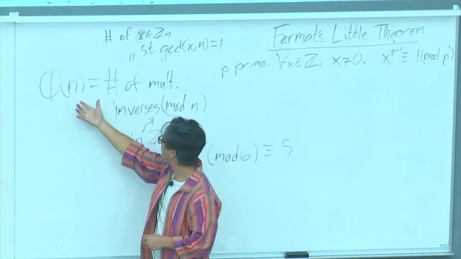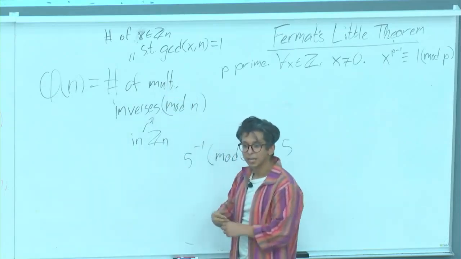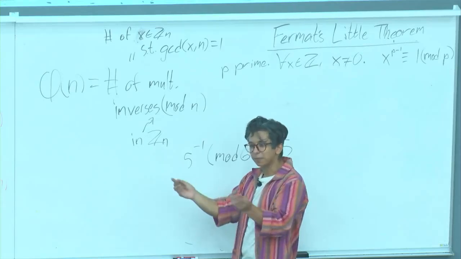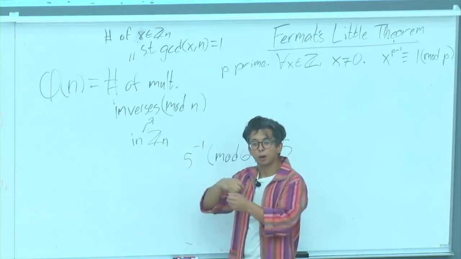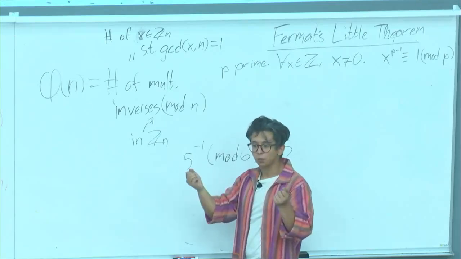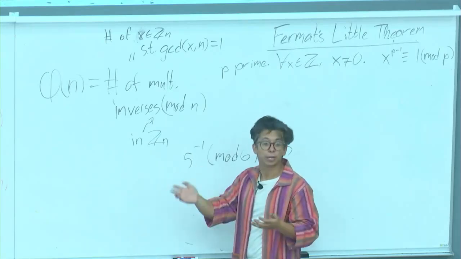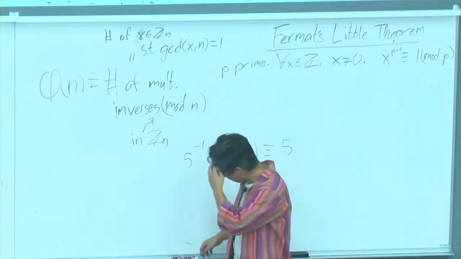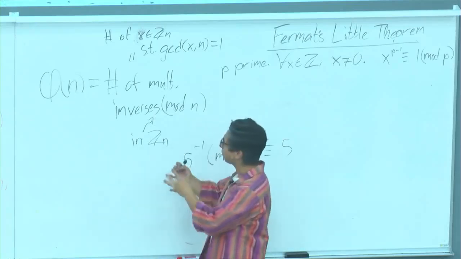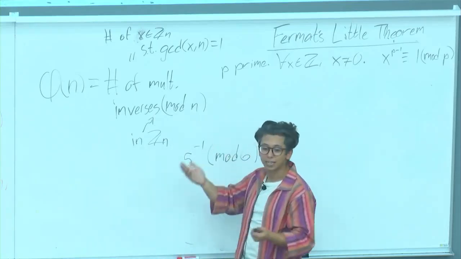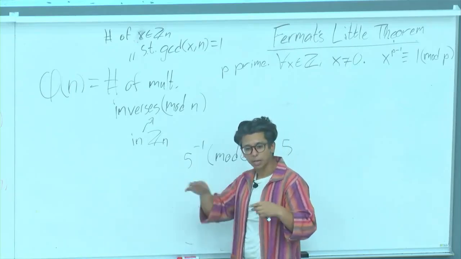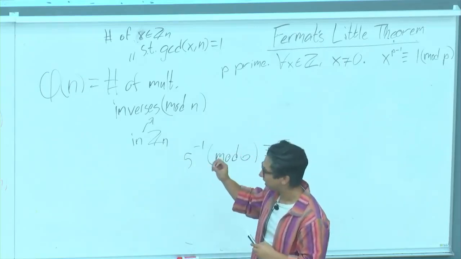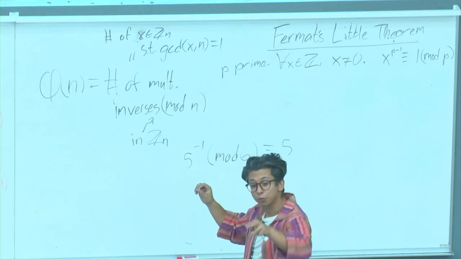Phi of n, the number of multiplicative inverses mod n. It's because the set of things that have multiplicative inverses is kind of a group of things that plays really well with multiplication. It's where you can do all your cancellations and all your algebra and have it work out like you expect it to. There are inverses, you can cancel, all that sort of stuff. In fact, it's part of an area called group theory. We're kind of brushing our toes against something called abstract algebra.